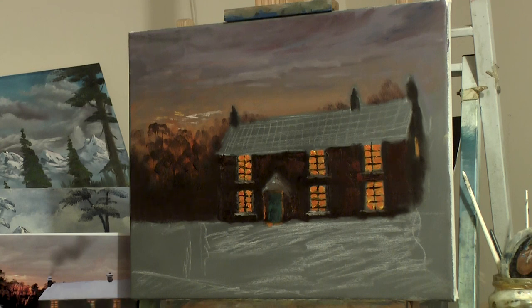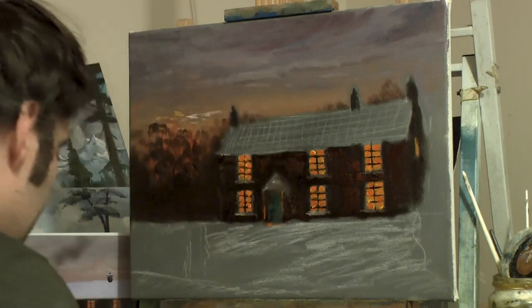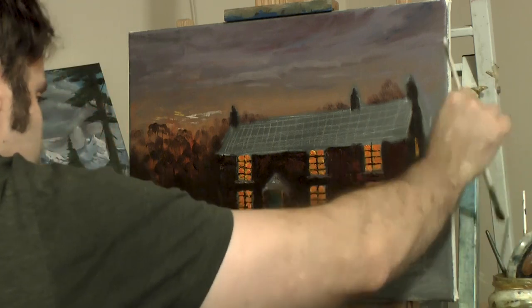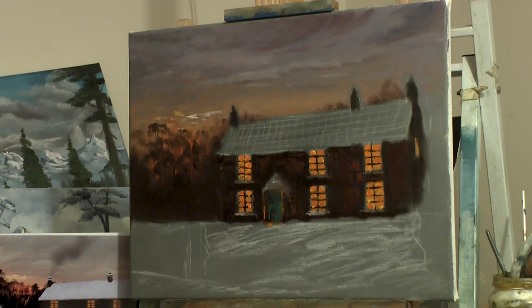Now we can start putting in some snow on the roof. We might do. What brushes have we got? I think I'll put like a dull kind of bluey, purpley kind of colour on the roof first, and then put a lighter colour on top of that to make the snow stand out. And I might put snow in everywhere else as well. So we need some snow.